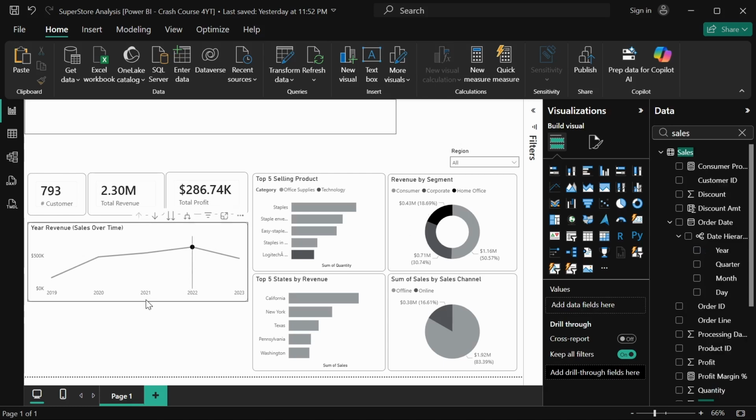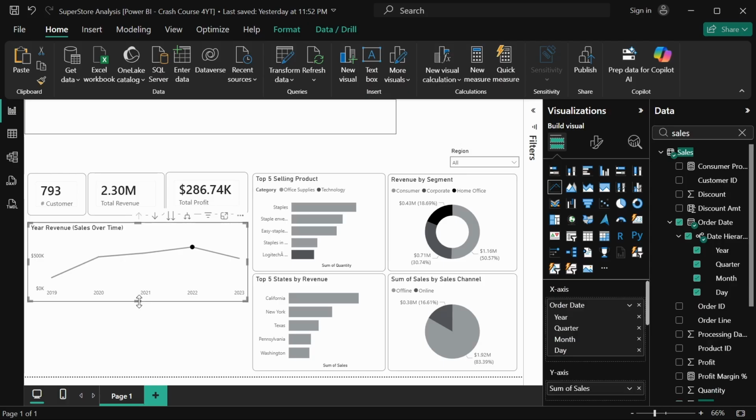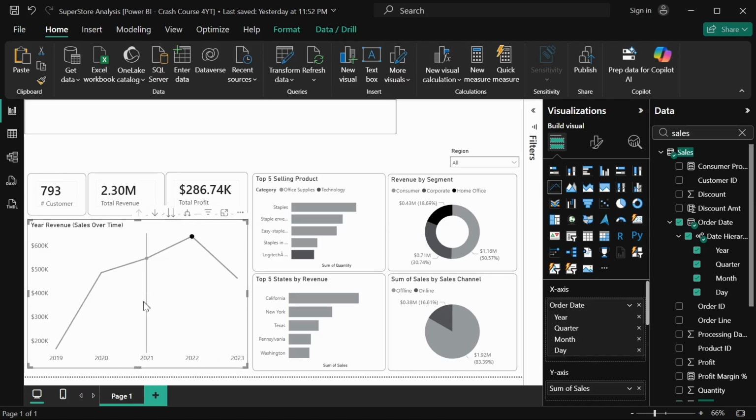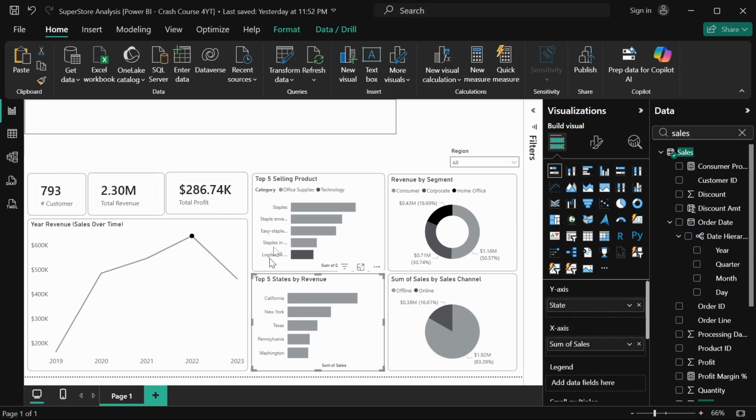Okay, I'll just keep it that way. Can just add more details to it to make it look better. Go up a bit and adjust that downwards. Then we can adjust this to the middle. Also adjust this a little bit.